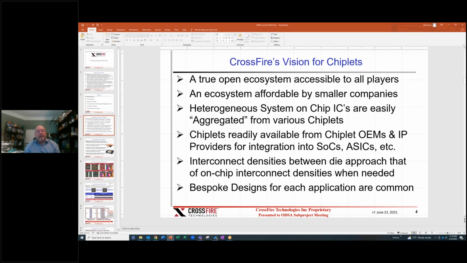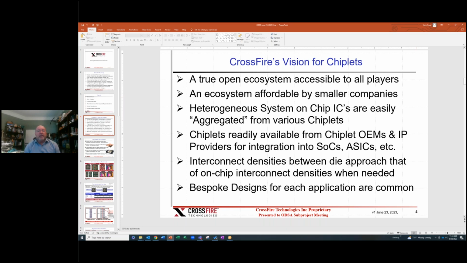To do that, you need a source of chiplets available from multiple players, from chiplet OEMs, something Crossfire wants to do, and from IP providers who will eventually come to see, I believe, chiplets as another delivery mechanism for their intellectual property, and will productize it accordingly.